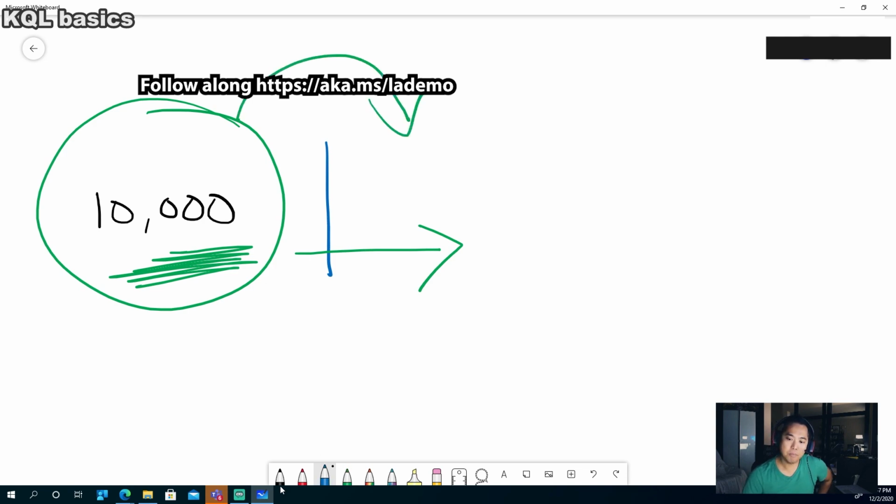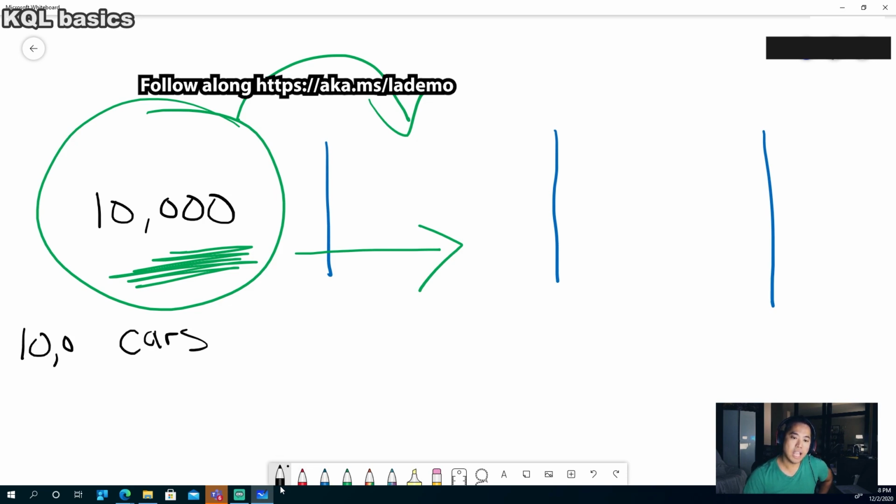So what would happen if I put another pipe and another pipe? Let's say I'm trying to filter the data. Let's say this was 10,000 cars and I wanted blue cars. So in human context, I would say out of 10,000 cars, I want the blue cars.